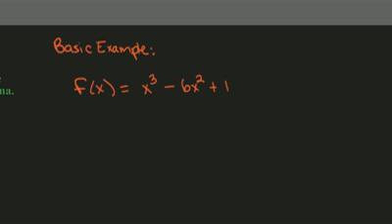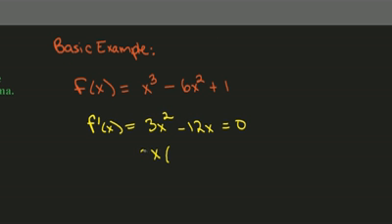First step again was to take the first derivative, so let's do that. Just use the power rule, bring the 3 down, subtract 1 from the exponent, same thing for that one. Because they're added and subtracted, you can do each one individually, and the derivative of a constant is 0. If I set that equal to 0, at that point I can factor out an x, and a 3 actually, and be left with an x minus 4. If I set those individually equal to 0, I get 3x equals 0, and x minus 4 equals 0. These are my critical numbers that I'm finding.